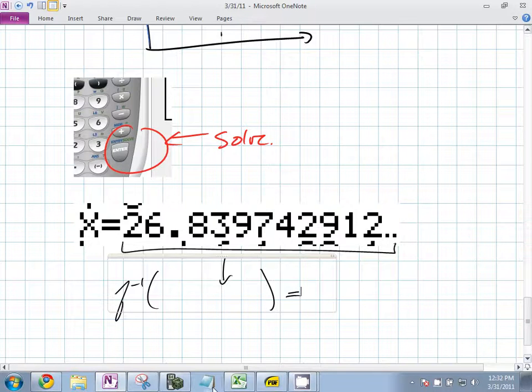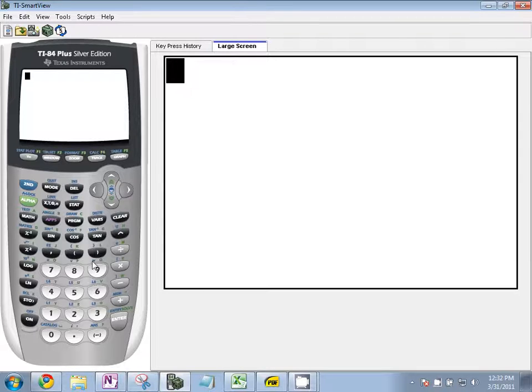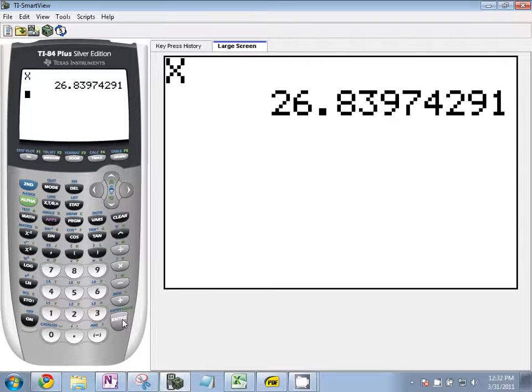Well, look what happens. If I go back to my main screen here, everybody, and I type in x and press enter, look, there it is. If the calculator says x equals or y equals, what does it actually save that value as? X or y. You have to be careful, though, because how many different functions use x in it? Many. So every time you use a maximum, what's it going to do to that x value? It changes it. If you pick up a random calculator right now and type x and then enter, you're going to come up with some value that relates to something you did way back when. Or maybe actually not that long ago.